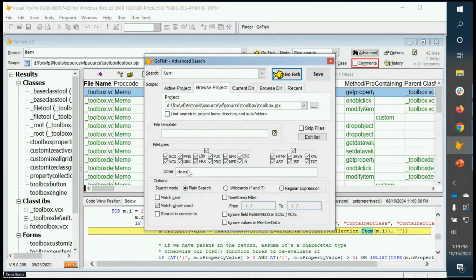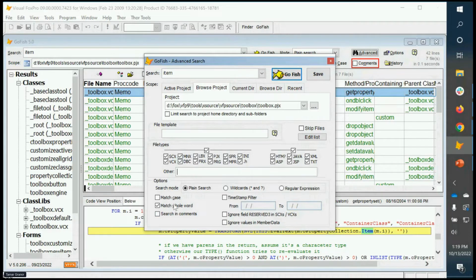But the cool thing is it will go out, it will do the best it can of a textual search. It doesn't do a great job on the code view or when you open it up finding the right place, but that's not really surprising. So you can add custom file types. This would also be handy if you've got custom extensions in your code for things that are actually FoxPro files. I think it would help.